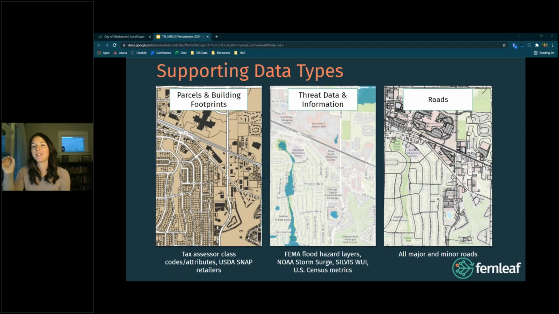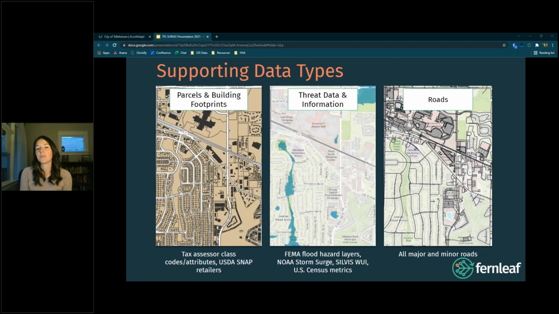So I know this is a GIS group, and I'm sure you're all wondering a little bit more about the data. The major supporting data types that we use are the local GIS data. For assets, we pull in parcels and building footprints. And with that, we pull in the tax assessor class codes and different attributes such as effective year built.